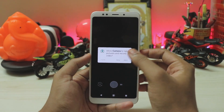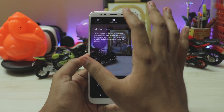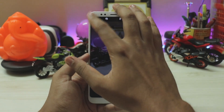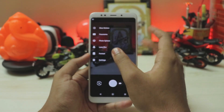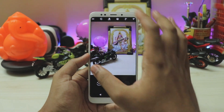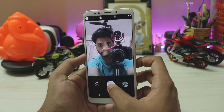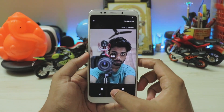Right off the bat, portrait mode won't be working, so you have to enable it. In GCam settings, turn off noise separation, then restart GCam and go back to settings and turn it back on — this is to prevent pink tint. Once that's done, go to portrait mode and it should be working. As you can see, it clicks pictures. Let's try the front camera — portrait mode is finally working.